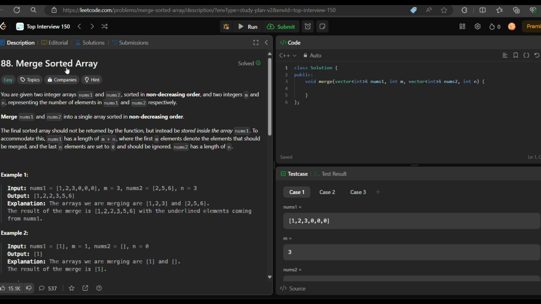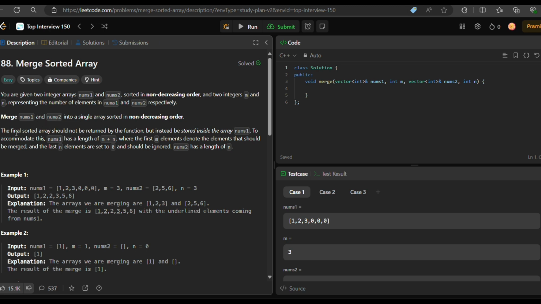In this we are given two integer arrays, nums1 and nums2, which are sorted in non-decreasing order, and two integers m and n are also given, which represent the number of elements in nums1 and nums2. The ask is to merge nums1 and nums2 into a single array sorted in non-decreasing order.